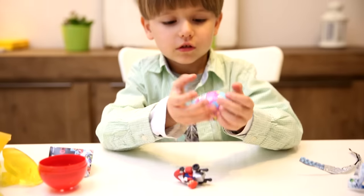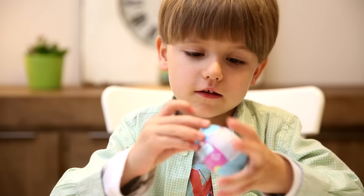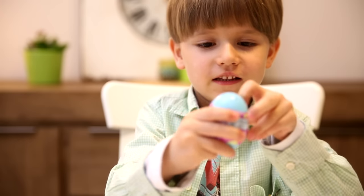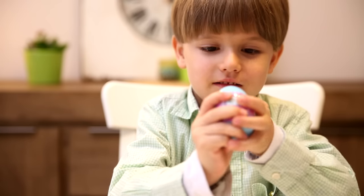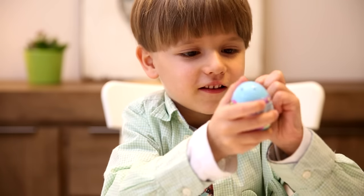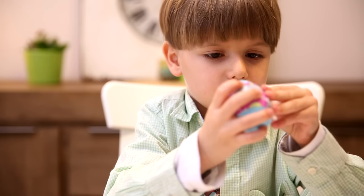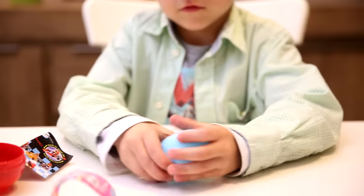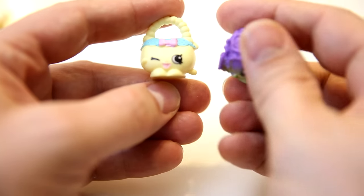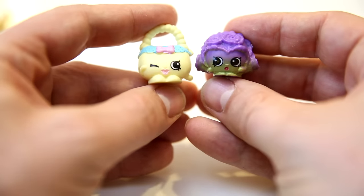And on the end, Shopkins surprise egg. What are we going to find inside, Sami? Spider-Man or Hulk? Shopkins, of course. Supposed to be two or three because the egg is kind of expensive — I think we paid something like five dollars for this, which is crazy expensive. There we go — two Shopkins! That's our Shopkins basket. And this one I don't know, but anyway, cute. Very cute.